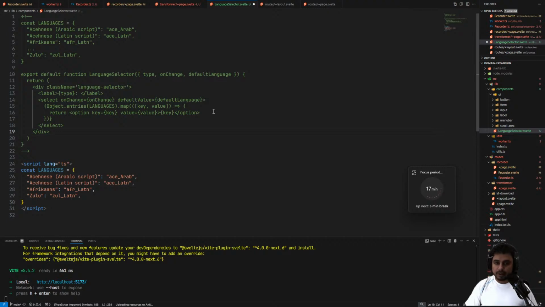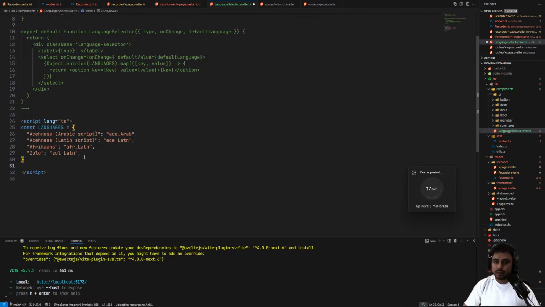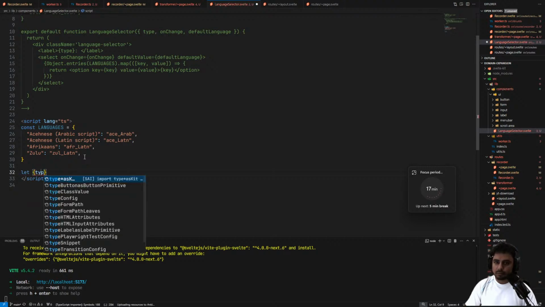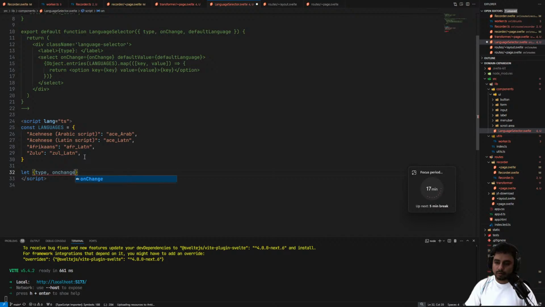And looks like we'll have three props. Right, so we have defined our props.